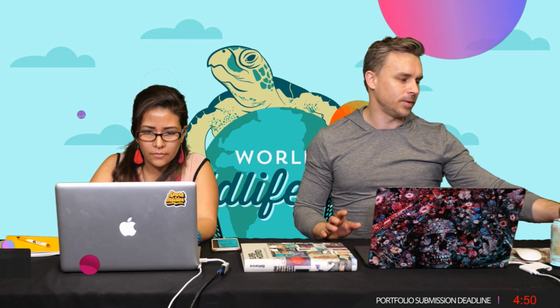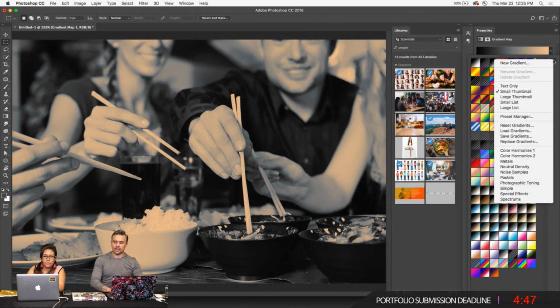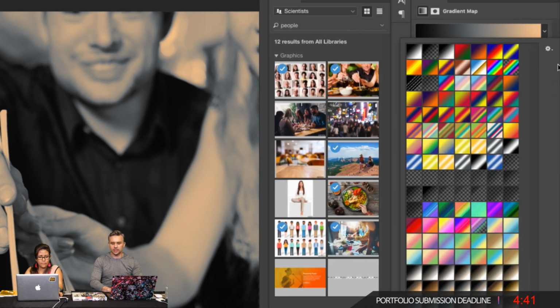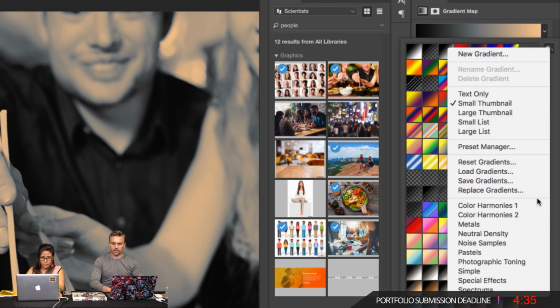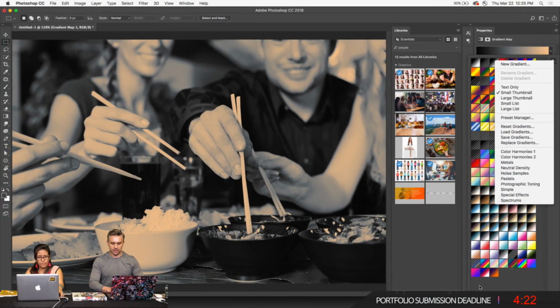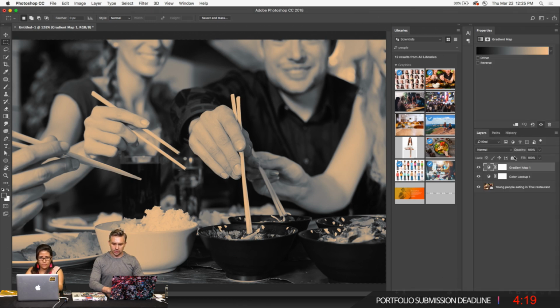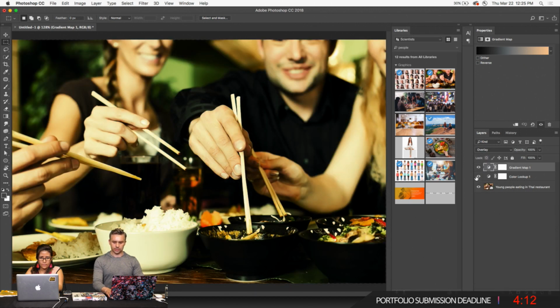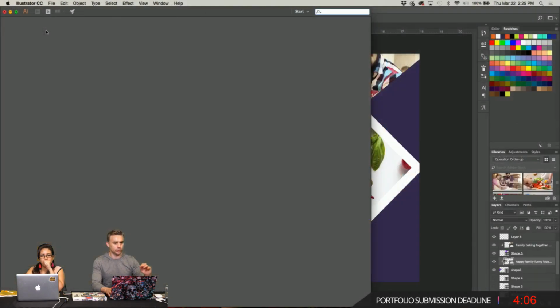So, Lauren Ebby, how I'm zooming in on the screen, essentially it's done in accessibility is how you could do it. That's how I'm doing this zoom. But I'm zooming in on this because they're asking about where these gradients came from. If you go to the gradient map properties panel, click right there, and you'll see all of those. The ones that I use for photos are, oh, guess what? Photographic toning. That's where that came from, and that gives this photo that tint in this case. And then somebody also mentioned working with some layer modes. So there it is with a layer mode over the top. Again, just playing around like we do in Photoshop.